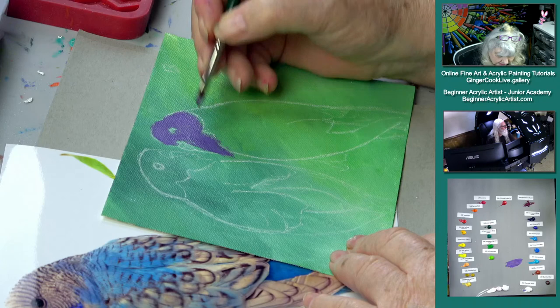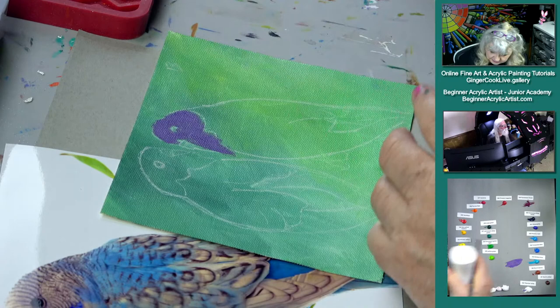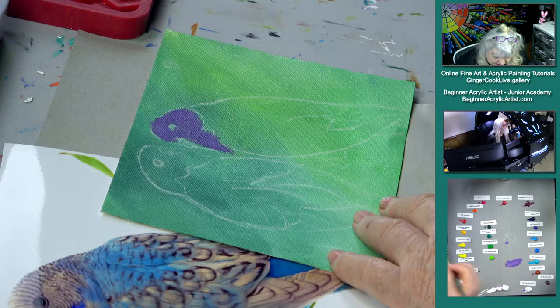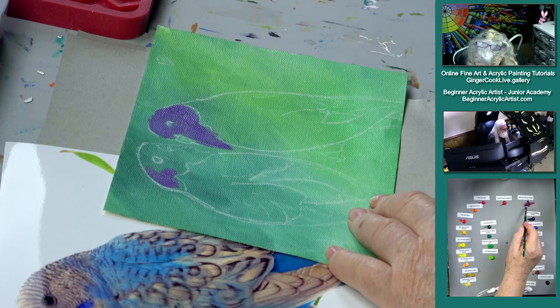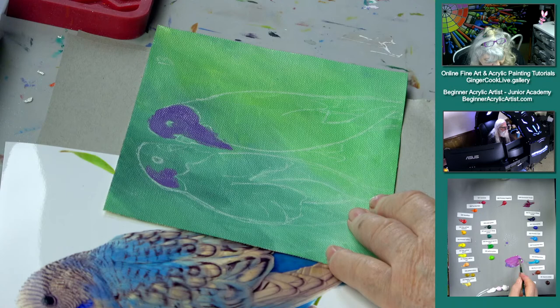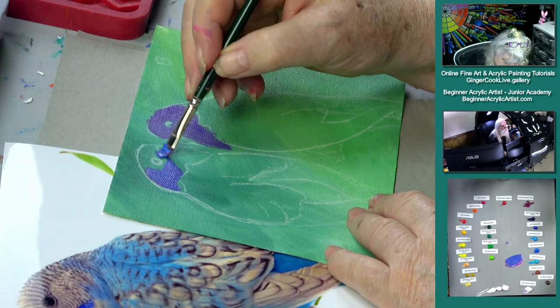This is a water sprayer, and I'm going to put a little bit of water right there in the center, just a few drops, so I can add a little bit of that to my brush. We had these paints out there. A little bit more. Here's a little bit of that. Oh, that's a pink one. That's pretty. Let's add a little blue to that. Let's do this one a little bit different color. This one was purple. Ooh, I like that. That's sort of a purple-blue color, isn't it? Just because you have all the colors doesn't mean you can't mix.